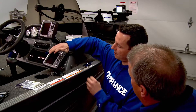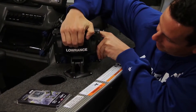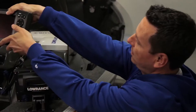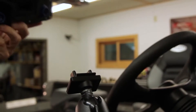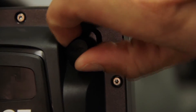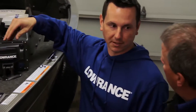Let's look at the mounting options on the new Elite 5 series. This one is the quick-release bracket that it comes with — it can tilt and swivel and has a nice handle to release it. You just pick up on it, it pops off, and to put it back on you snap it in place. We also have the optional RAM mount, which allows the same quick-release bracket but with the functionality of the RAM dual ball system. You also have the ability to flush mount using threaded inserts in the back. There is an additional external GPS antenna, but with GPS built into the head unit you really don't need that for most applications.